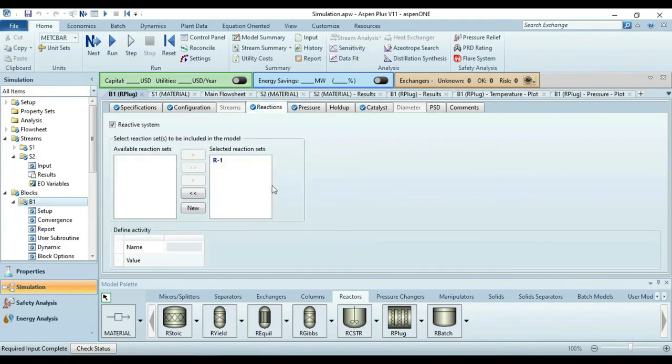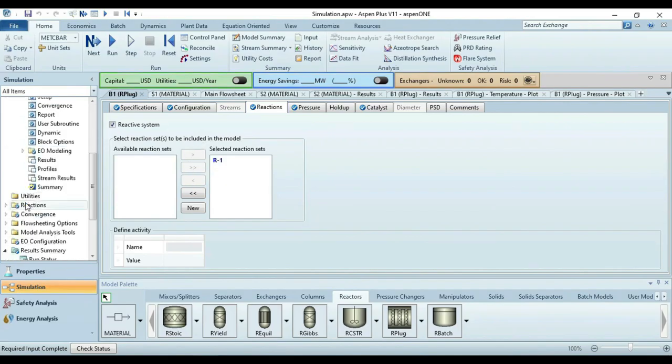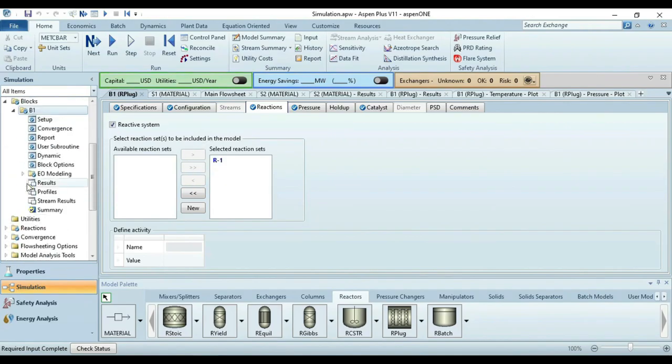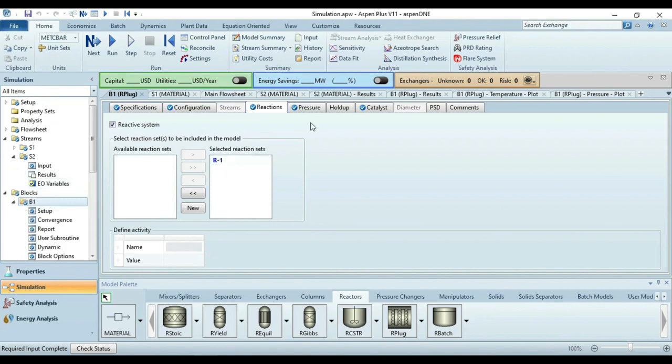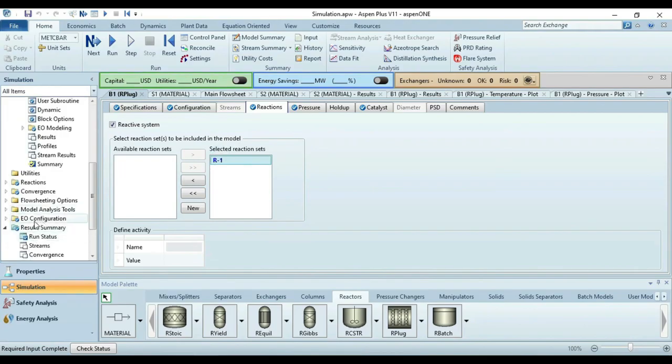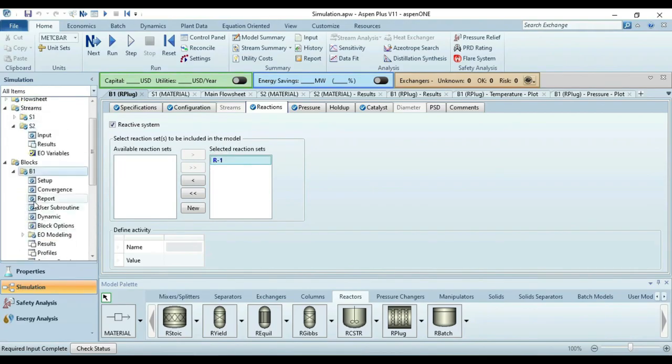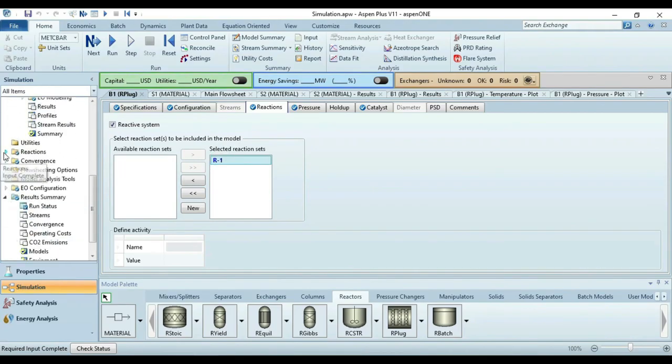Okay, after defining this, we need to define our reactions. As in the CSTR model, we need to define a reaction here in a folder of reactions as a package of reactions and import it here for using it in our PFR model. So let's go there to define our parameters for the 3 reactions that we will be considering.